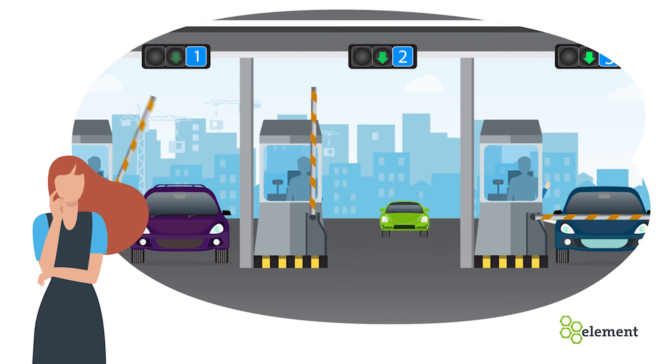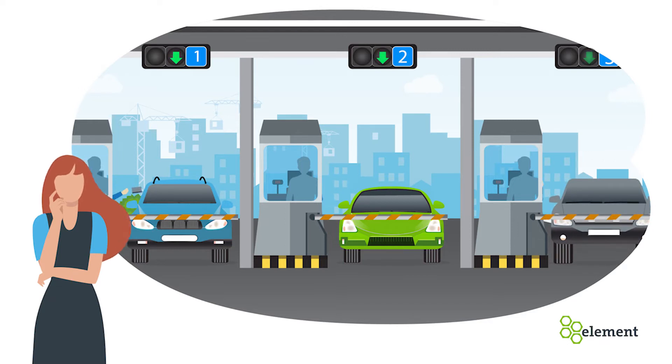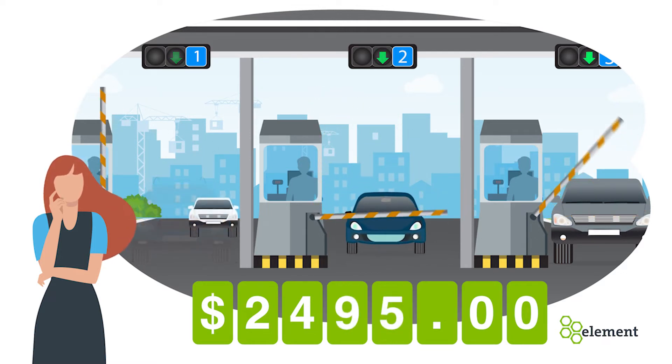Element has been very helpful in helping us to identify ways to reduce costs. As a matter of fact, I got a phone call one day from our account representative. She explained that we had opted to manage our tolling program ourselves — we felt like we could do the job better than Element. Since we opted to do that, every single time one of our vehicles went through a toll booth that didn't have the proper toll tags on it, we were charged $5.